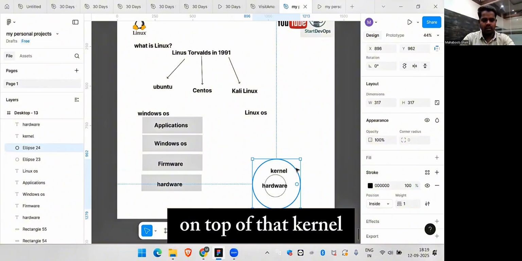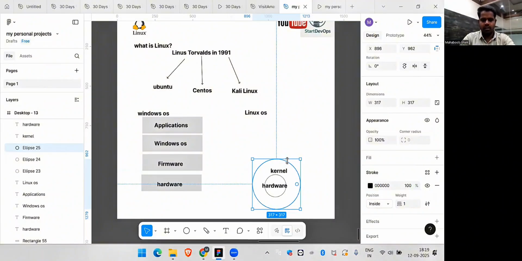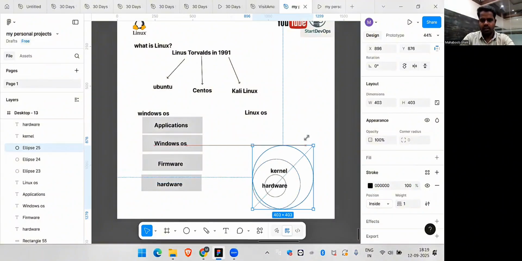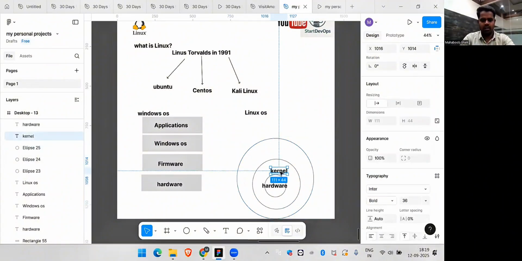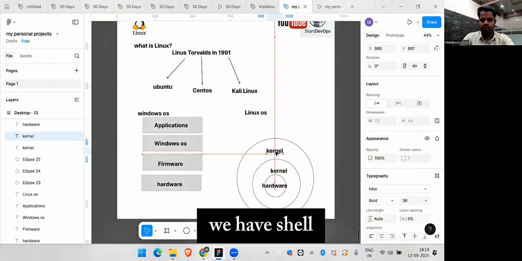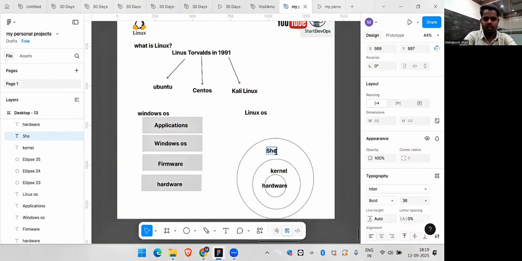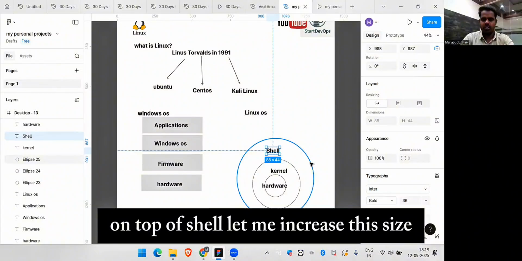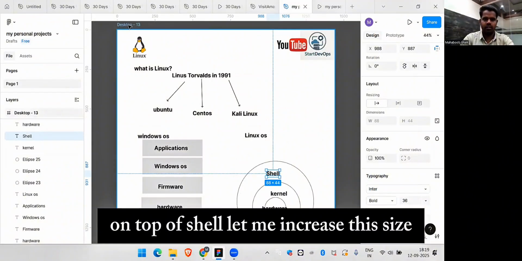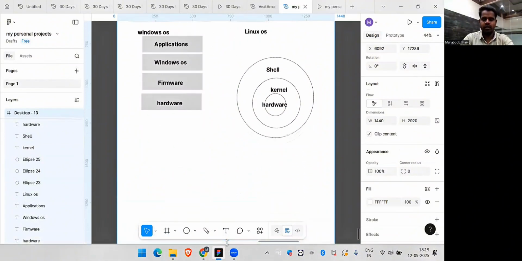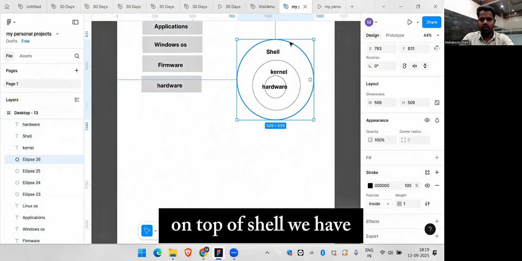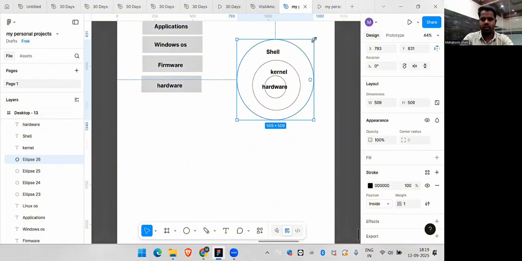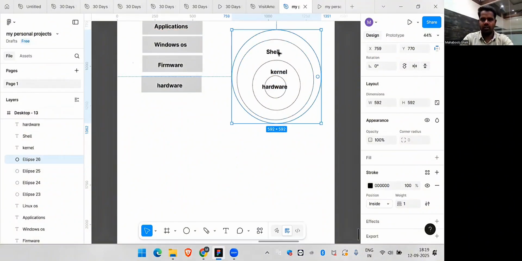On top of that kernel, we have the shell. On top of the shell, we have applications.